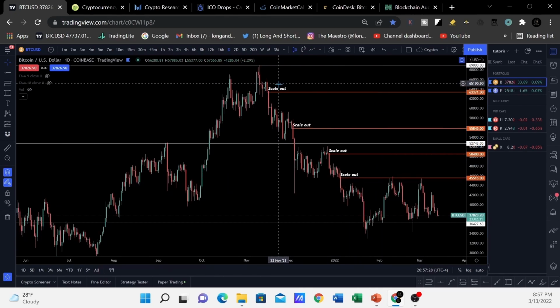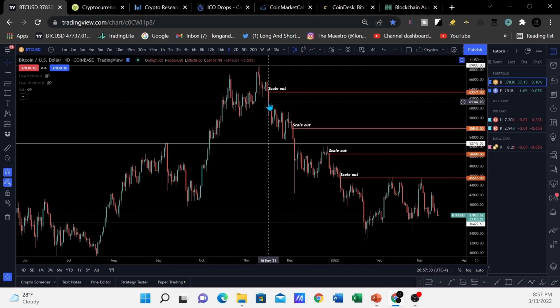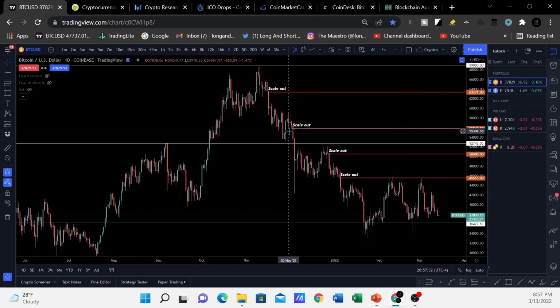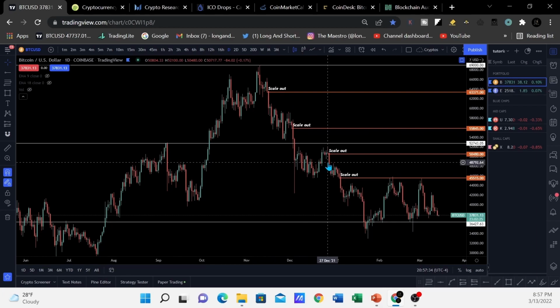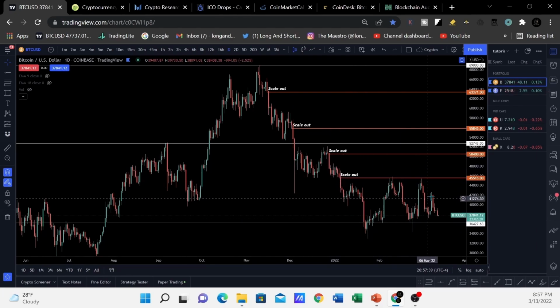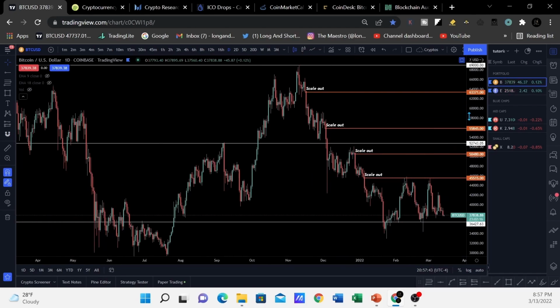All right. So we showed you how to get the scale out levels. All we did was find the imbalance, find the areas where price would want to fill into that imbalance, sort of the end breaking line of that fill. And you can see it honored the first couple of ones here pretty substantially. But that's where we're getting out. Where are we getting in?